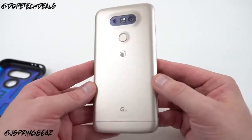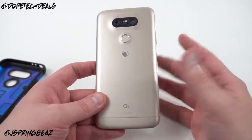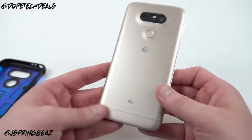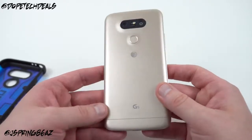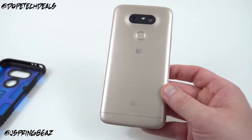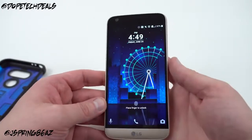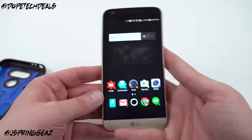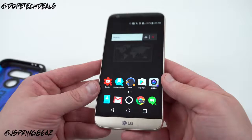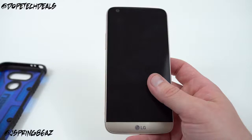The dual cameras are a unique feature, and you've got the wide angle lens, which you won't really find elsewhere. The things that mainly detract from this phone for me is that you have this build quality, which I thought wasn't that great. Over time, also, I've noticed some chipping here at the bottom, switching out my battery, and also switching out modules. So that is something that detracts from it for me. But I think the phone is overall very smooth, and if you like LG software and you want that dual camera, you want the IR blaster, these are all things that might compel you to get the LG G5 over one of the other choices, and it's one of the reasons that I put it in my top 5 for the first half of 2016.